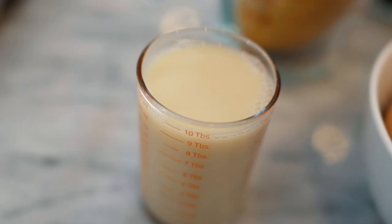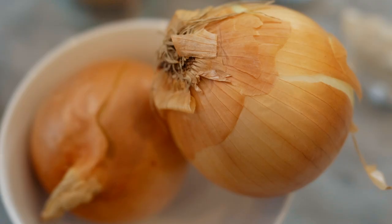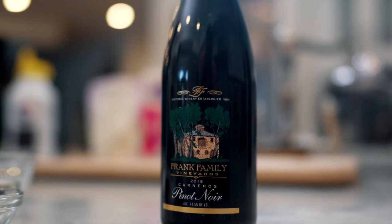We're gonna make some fluffy, beautiful potatoes, cook up some nice sausage, topped by the most important part of today — the onion gravy that is gonna go on top of the bangers and mash. That is gonna be the real test for me. If I can pull that off, it's gonna taste like bangers and mash. If I can't, it's gonna taste like sausage and potatoes with something weird on top.